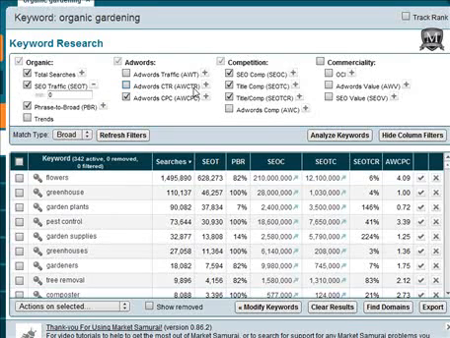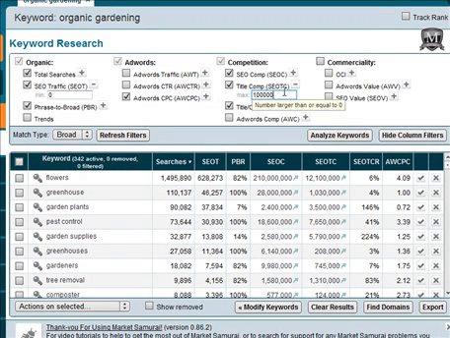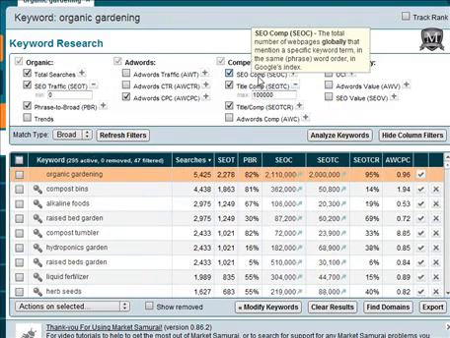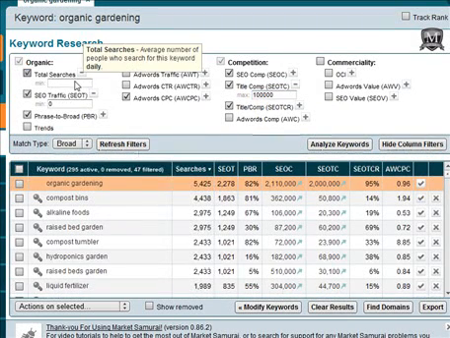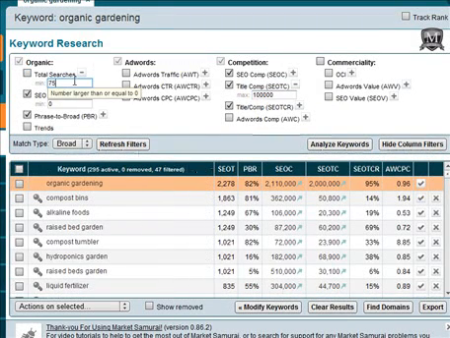So the cool thing we can do is go in and start using these filters. So I like to use the title tag competition, and you can set a max. So let's say I only want results that have under 100,000 different pages targeting that keyword in their title tag. Again, I always use the title tag competition and not the regular old SEO. The title tag will give you a lot better indication. We can go to searches. Maybe we want only keywords that get at least 75 searches a day. Let that refresh, and you can see we've already filtered out 183 different keywords.